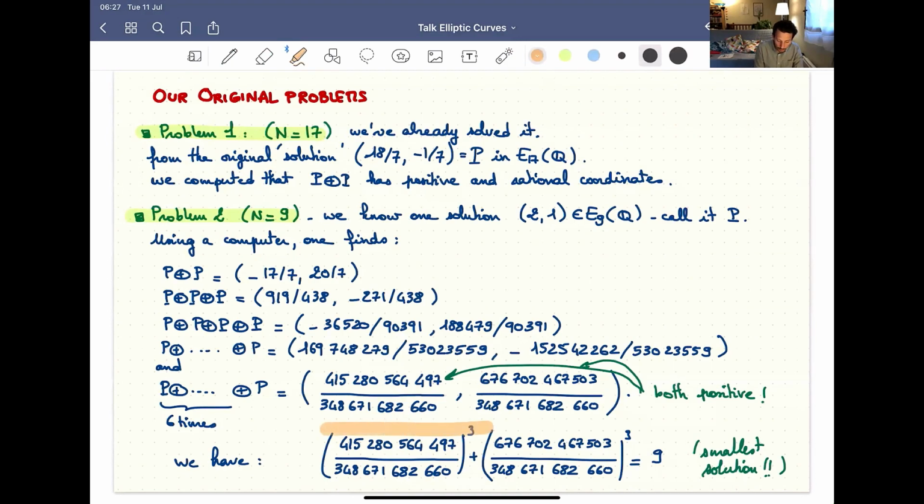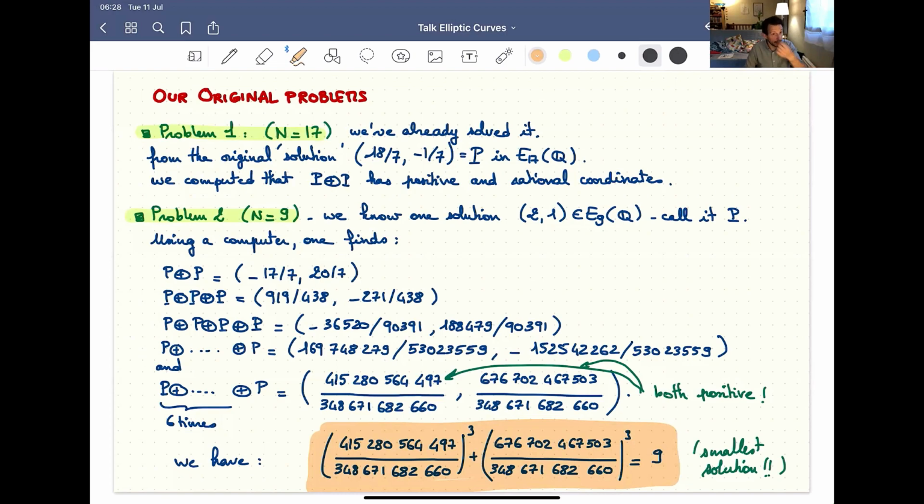So this is a solution to the problem of the doctor, because we have found 2 rational numbers whose cubes sum to 9. And those are huge fractions, right? They have 12 digits in the numerator, 12 digits in the denominator. But this is the smallest solution to the problem, the smallest solution that you can ever find. And again, in the book by Dewdney, you go to the end of the book and there are solutions to the problem, and he just states, oh, well, here's the solution. And he just doesn't explain how to find it.